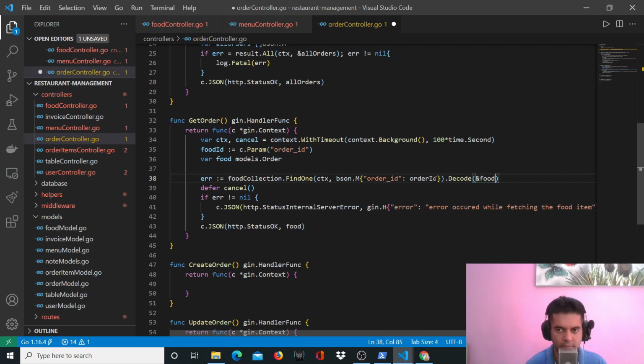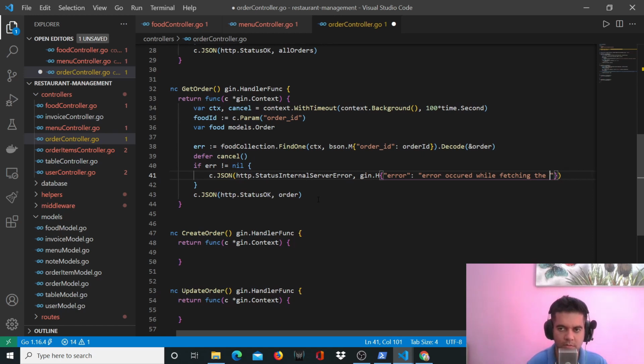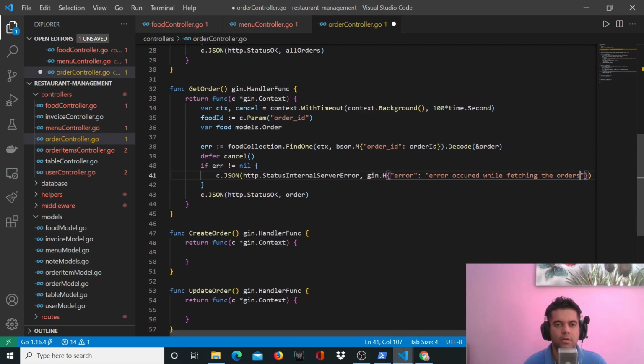Here, obviously, instead of ampersand food, it will be ampersand order. And in the end, it's going to be order. And just to make sure there's consistency, we'll say cool. So that's your get order function.